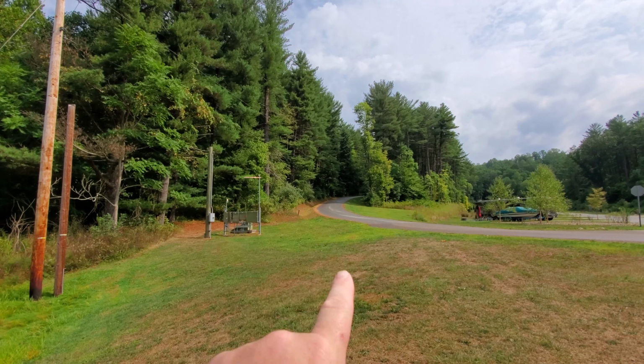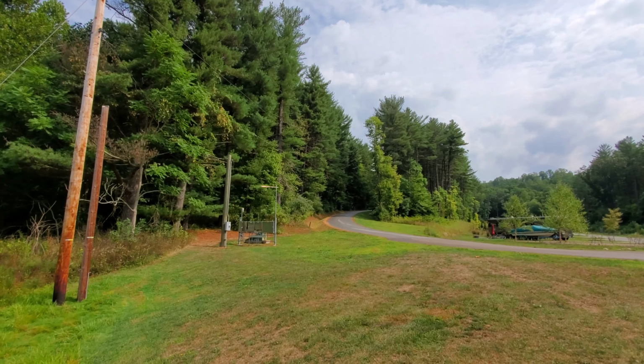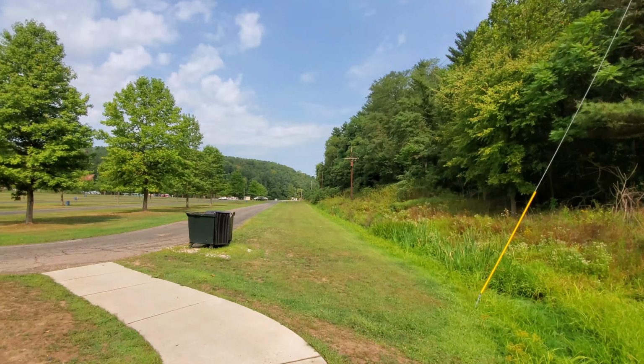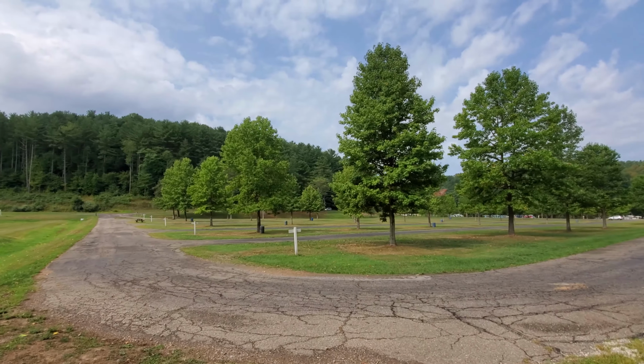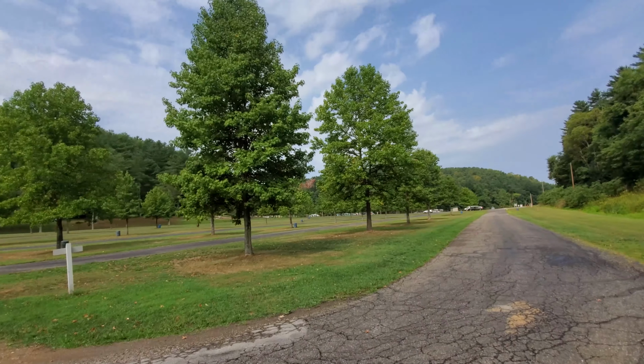That way up there goes to the cabins. I think that's where I used to stay when I was a kid with my family. We'd come out here and go hunting and stay at a cabin. I'm going to have to check that out in a little bit. But let's go up here to the lake for now. This is so cool. It just looks like an orchard here. But these are definitely not apple trees or anything. Pretty cool looking though. This is such an awesome place to walk.